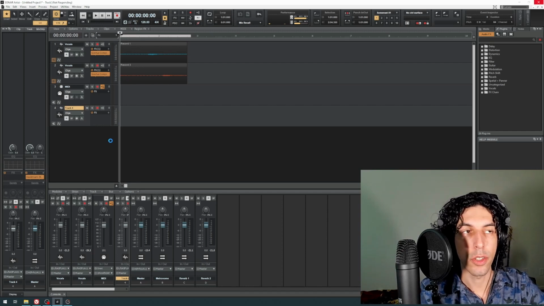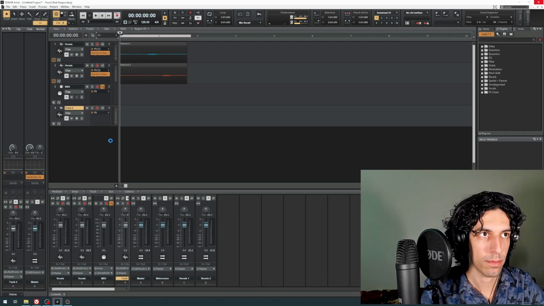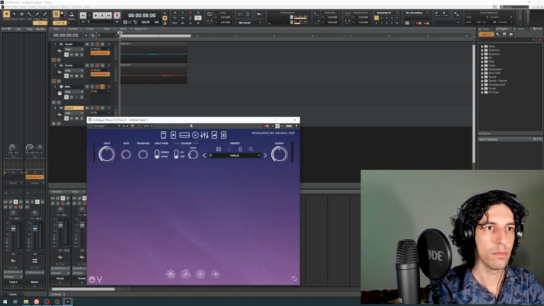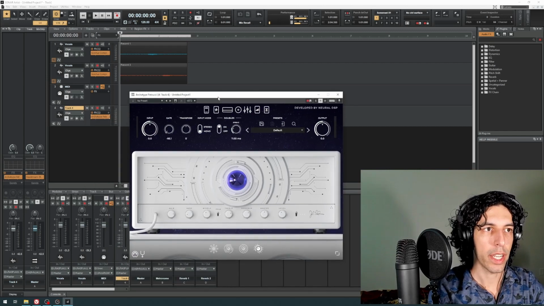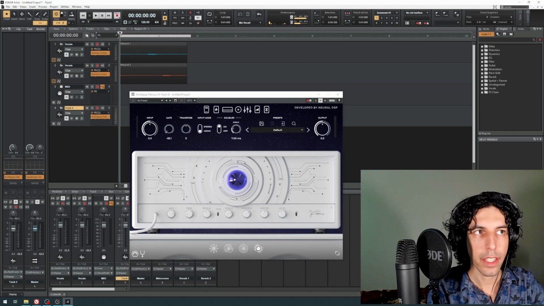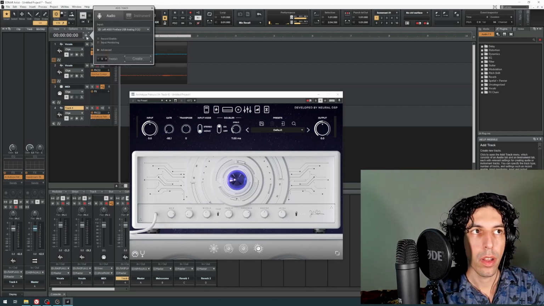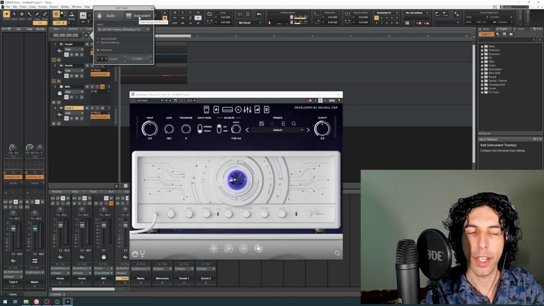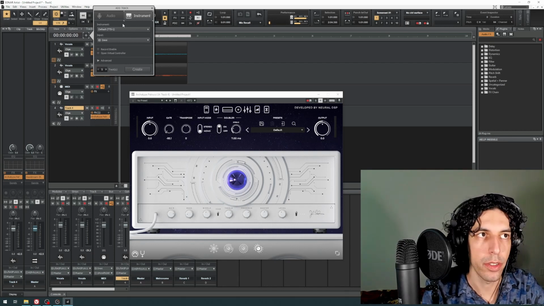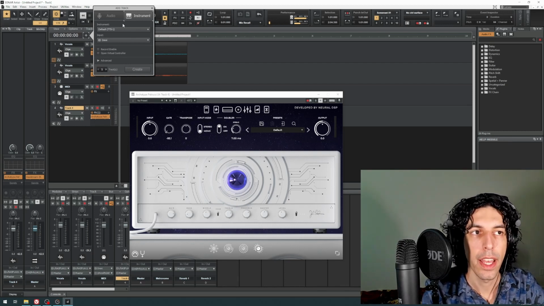Just going to let this load in. Okay, so here's the thing. You might think to yourself, well, if you're going to have an instrument, like a guitar, then why not just create an instrument track and create that instead of an audio track?